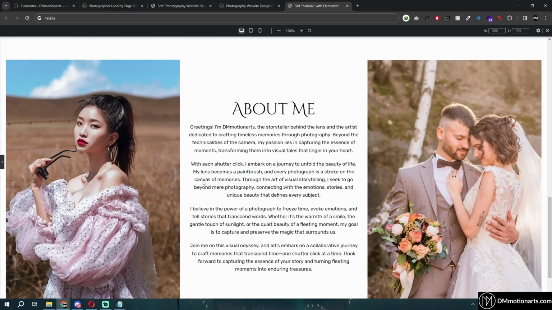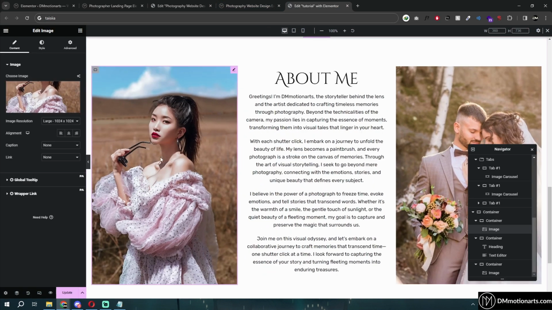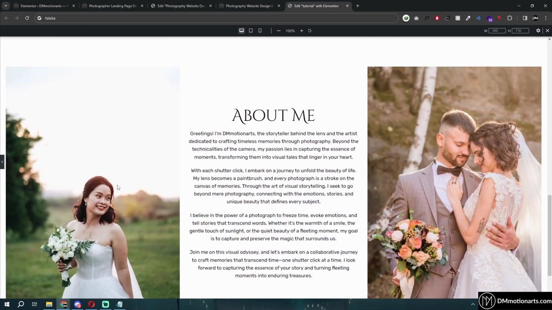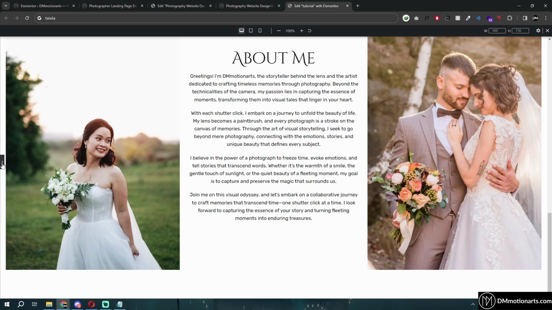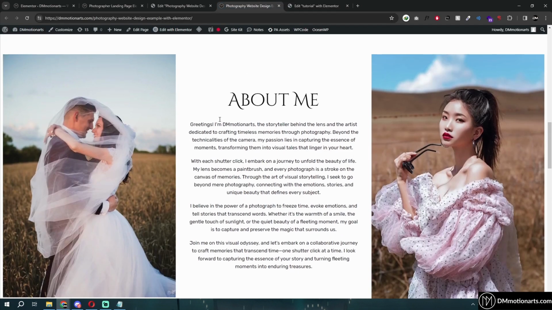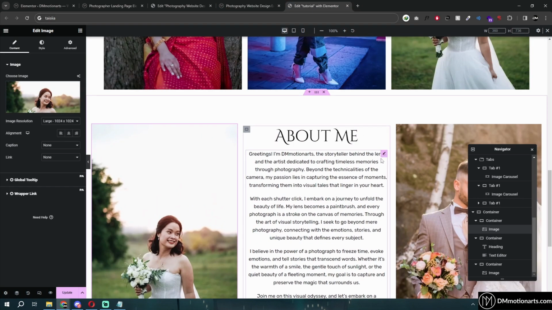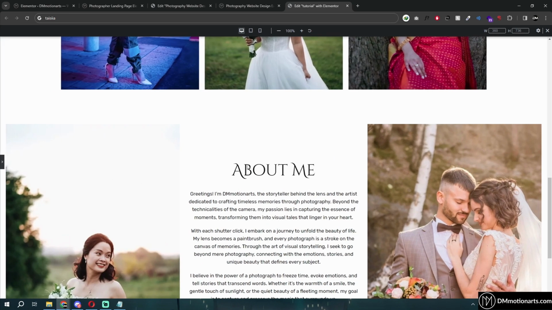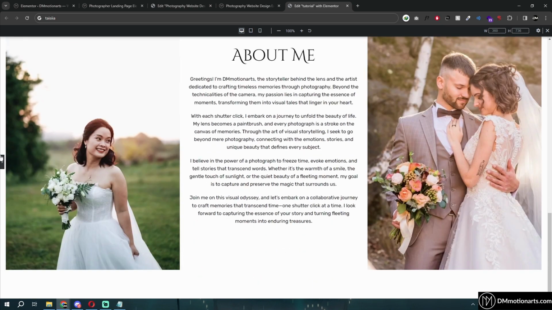If I just make it bigger, you can see this is how it looks. Actually it was also looking like this, I just didn't make it bigger. So this is how it would look with about me and stuff. Just play around with values until you figure out which one works the best. So adding 20 padding on top makes it look a bit bigger and better.